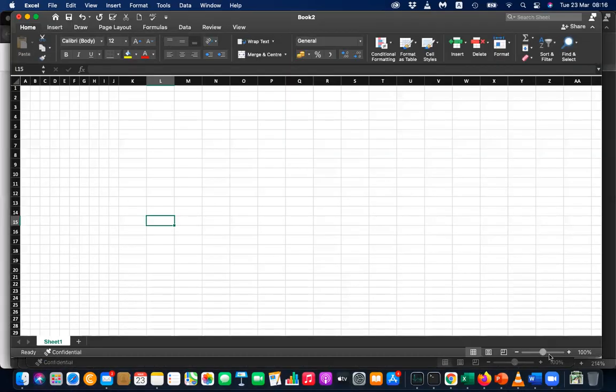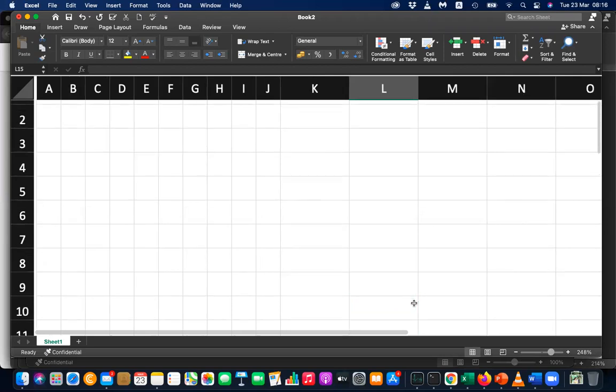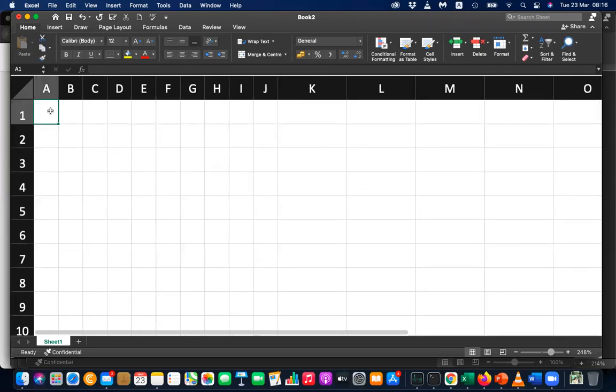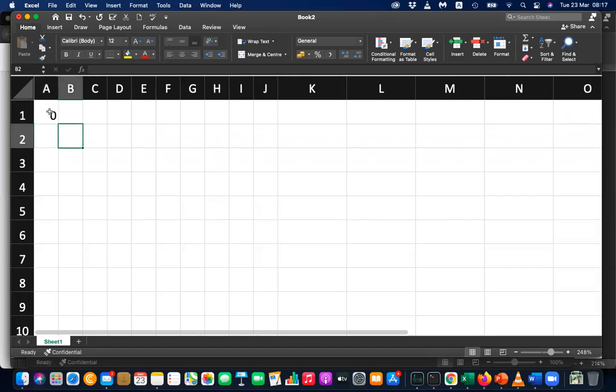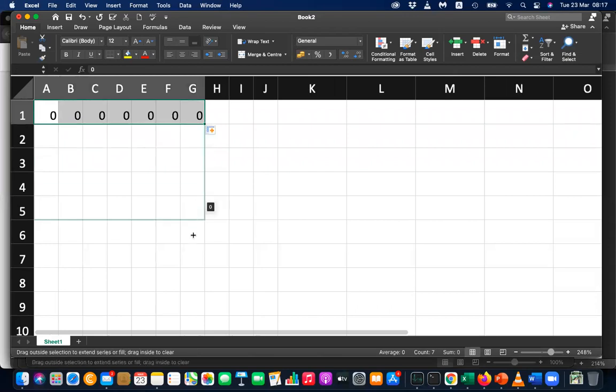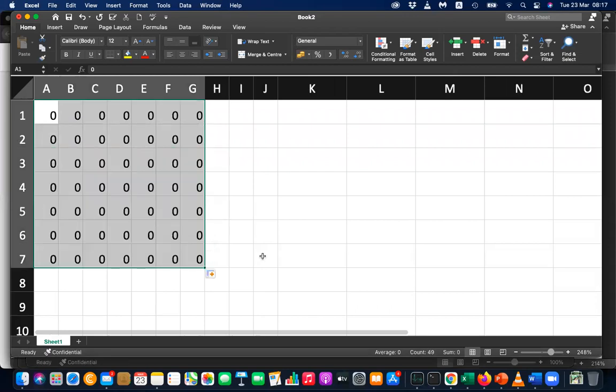A very simple exercise to know about these pixels and how this matrix forms. Let's say this matrix is 1, 2, 3, 4, 5, 6, 7, a 7 by 7 matrix. Matrix means a certain number of digits in horizontal and vertical order. In this order, let me make everything 0. 1 to 7 across, and down 1 to 7. Now you have a 7 by 7 matrix.